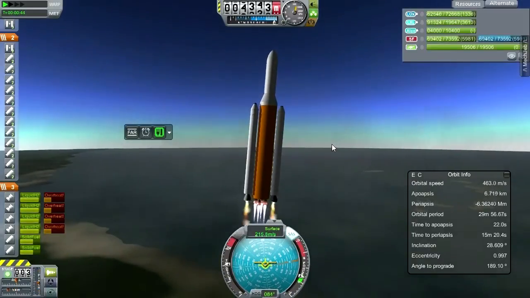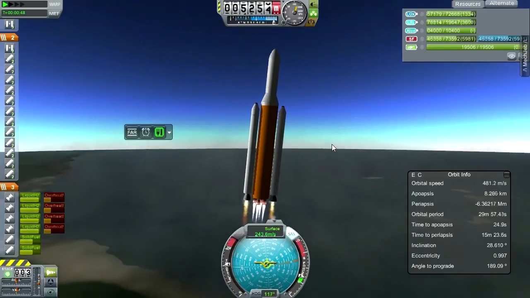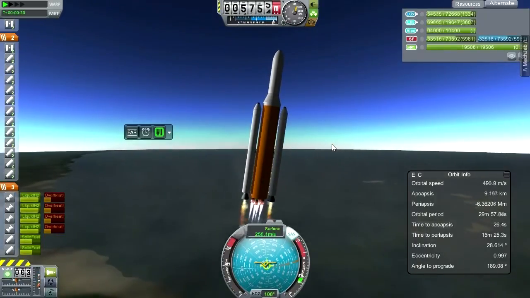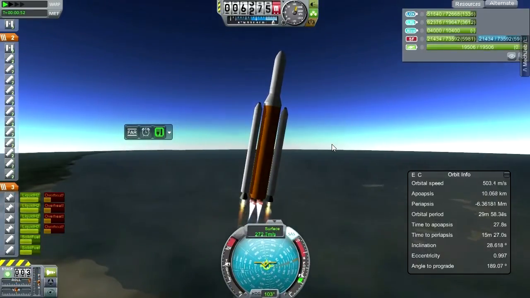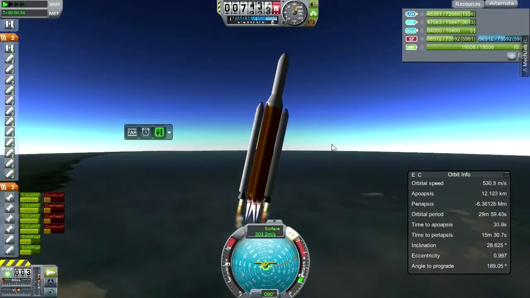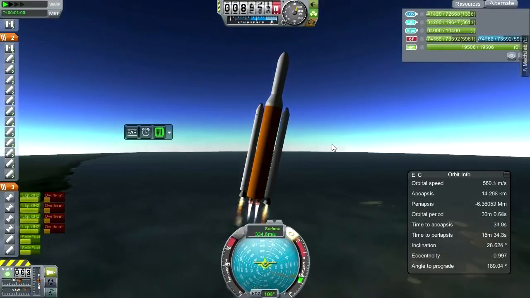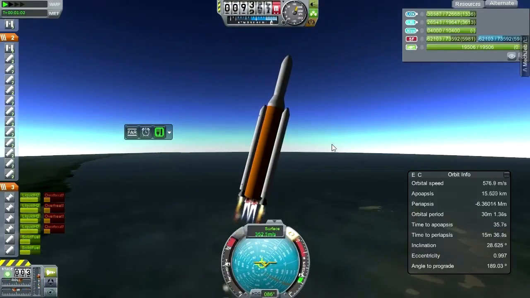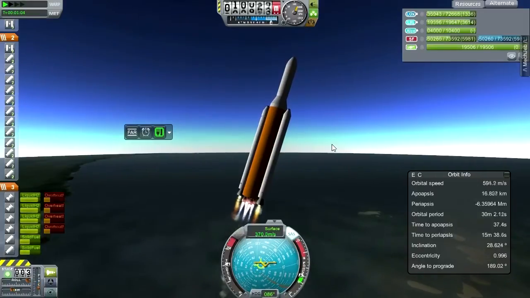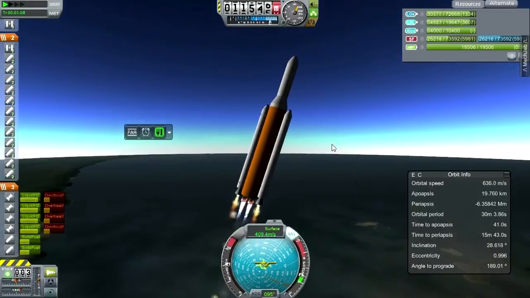Ooh, okay, the gimbaling on the space shuttle main engines. Haha, that is always fun. And this is not the way we rotate, this is not the way we rotate. No, that's not the way we rotate either. Wow. This is too much gimbal. Too much gimbal. Okay, I think we're good. Sort of.